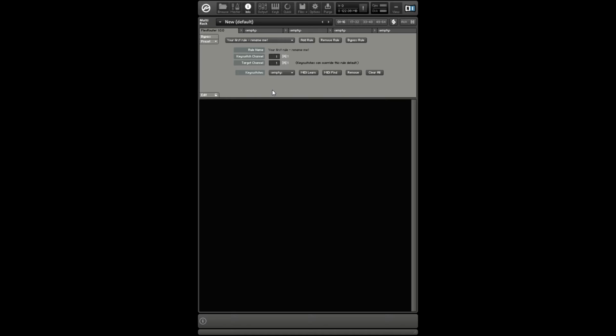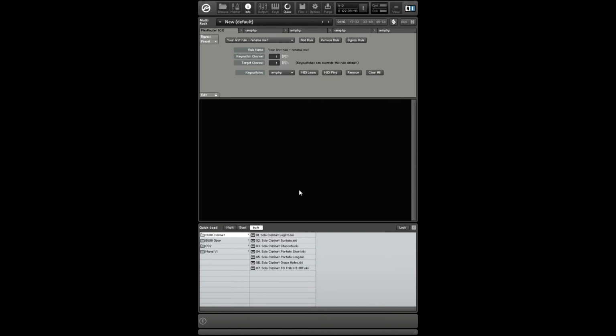So in this script, you've got a little bit more burden on the configuration, but it gives you a pile of flexibility. So I thought we'd go through some use cases in, I guess, increasing degrees of complexity and use the use cases to study how we're going to actually use FlexRouter to solve them. The first use case I thought we'd start with is the more conventional one, where you've got an instrument and a bunch of articulations, and you just want to use key switches to change articulations for a given instrument.